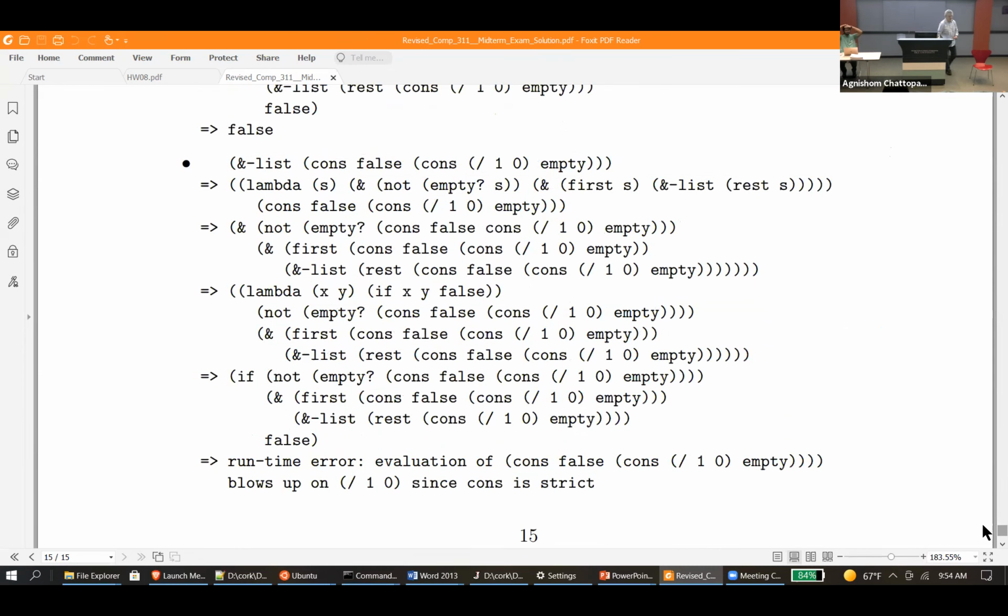Okay, so now you have laziness in lambda abstractions, but you don't have it in cons. It blows up very quickly, right? Because if you just look at the list I'm forming there, as soon as I have to form the list, if cons is strict, that means it evaluates its arguments to build a value. It's going to have to evaluate the rest as well as the first, and evaluating the rest then forces the evaluation of 1 divided by 0. Okay, so at any rate, this very quickly blows up.